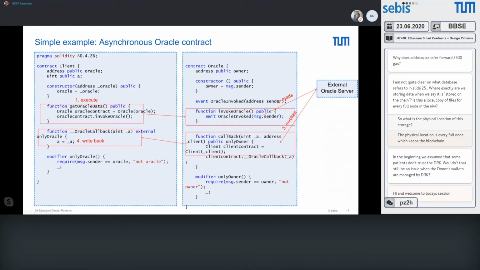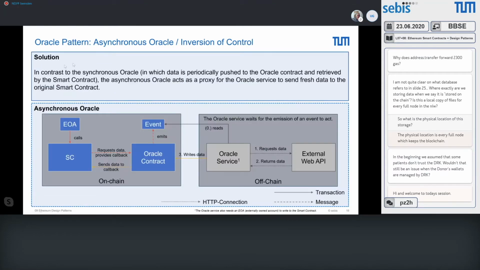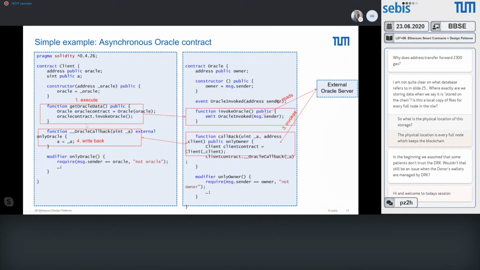So we now look again at the client. We first look at the client code, and on the other side, we have the Oracle code. And what does the client do? The client essentially wants to do two things.